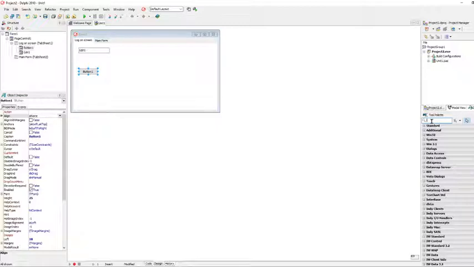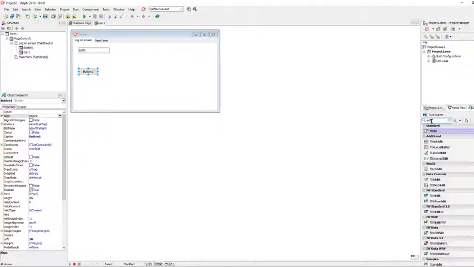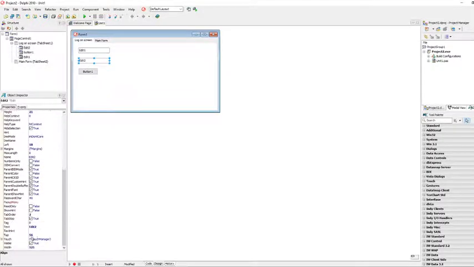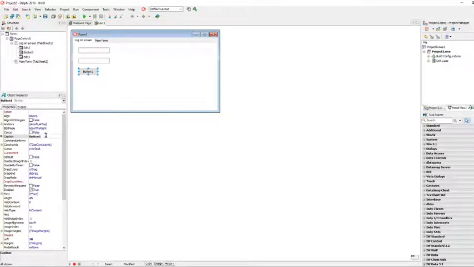But today that's a different story. So I'm going to add another edit over there, and I'm not going to rename them now. Obviously I'm requiring that of you to do that. I'm just going to take the text out of the edits. All right, and I'm going to name the button, I'm going to call it log on.